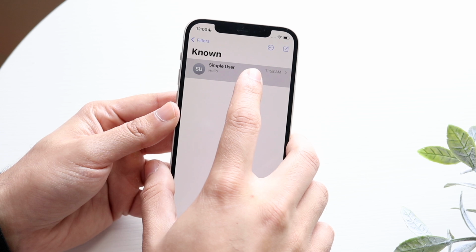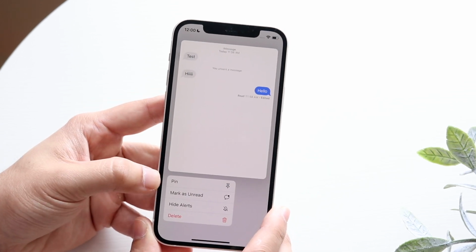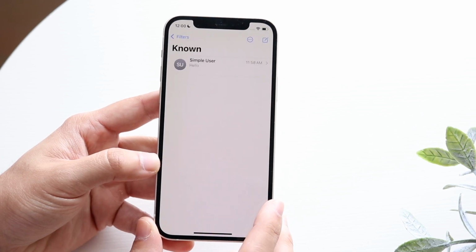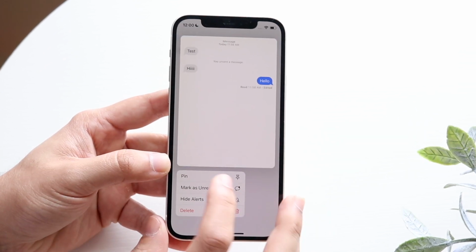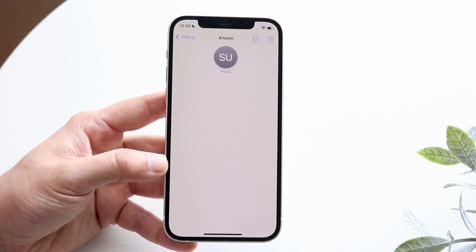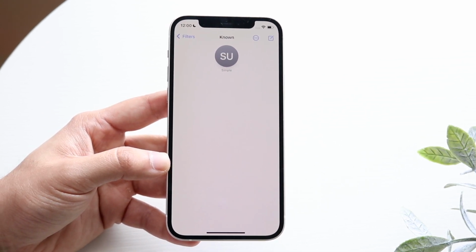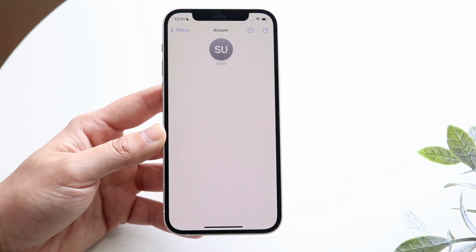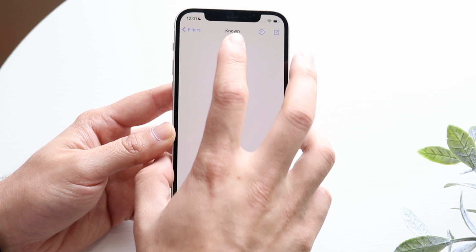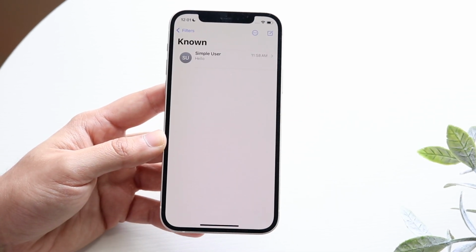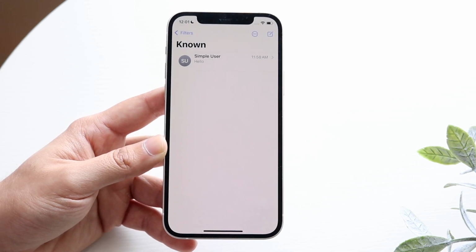All we have to do is hold down on the message here, and you will see this pin option. So you can pin a message like that, and it'll go ahead and pin it up top. So you can click here, pin that message, and you will see that the message will now convert into this little option, and you can pin this option up top, which I think is really cool, and that's really all you have to do. Now, if you want to unpin it, you hold it down like so. You can click unpin, and that message will now be unpinned, and you're pretty much going to be good from that standpoint too.